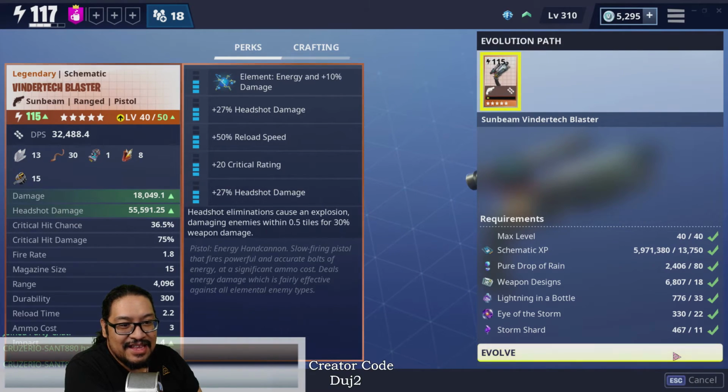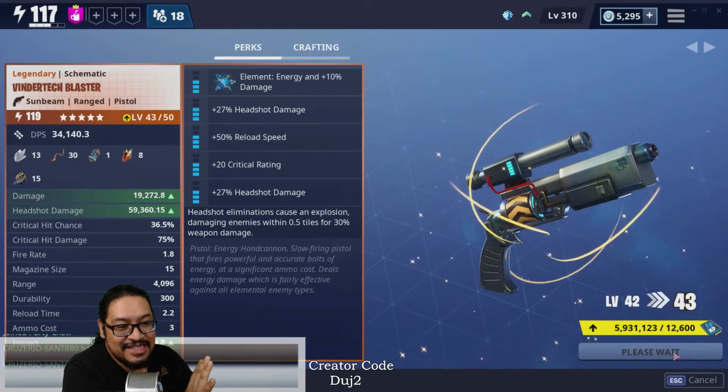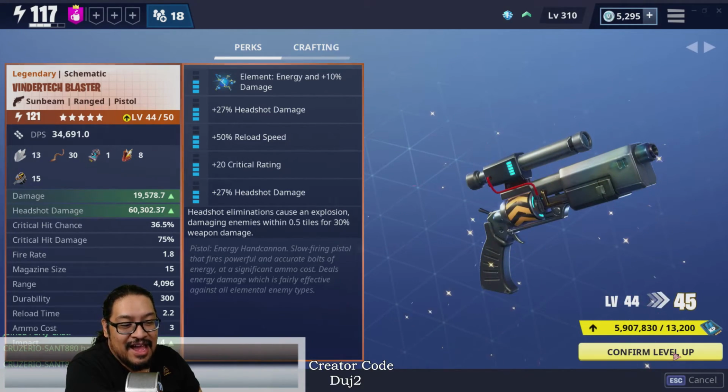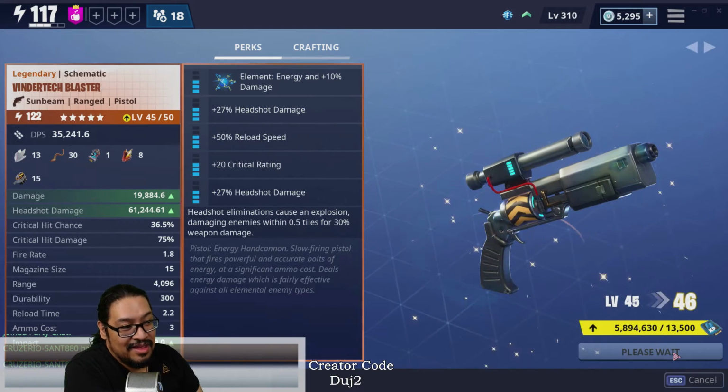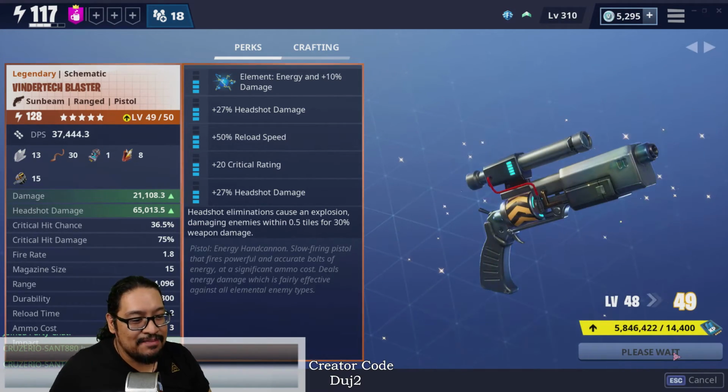Alright, let's go ahead and take it all the way up to 130. I can't believe I'm taking weapons up to 130, guys. I honestly can't. But you know what? We have higher endgame content now, so we can actually do that. That's pretty cool. Alright. Let's finish it up, guys, and wrap it up and see where this guy's going to end.